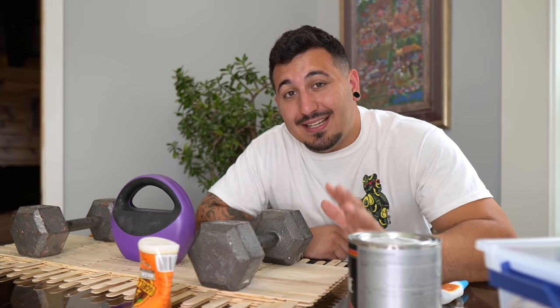I'm officially up to eight layers, and it's getting pretty strong, but the inside of this board right now is super soupy with all the glue. I'm going to have to let it dry overnight, so I'm going to come back tomorrow and finish this thing up. And if I get this thing to work, I'm taking it to the skate park.